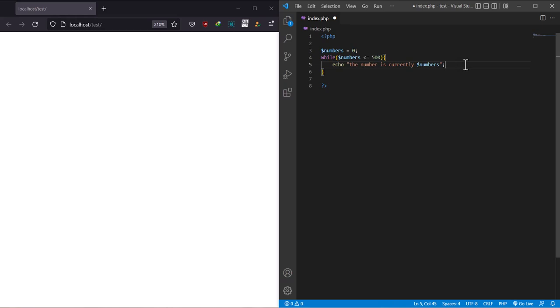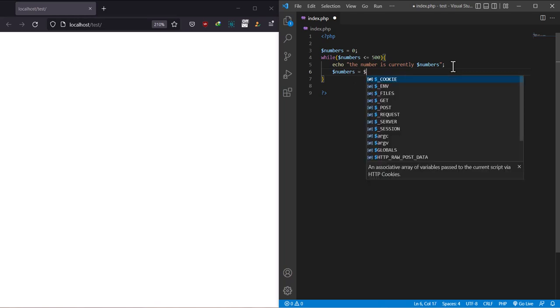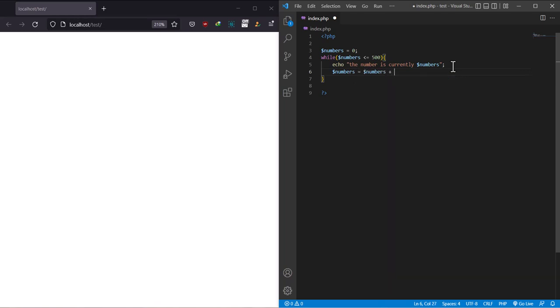So the solution to this is we need to increase the numbers variable by 1 every time the loop runs. So what we can do is you type numbers equal to numbers plus 1. So we are saying the current number plus 1. So if it runs once, it adds 1 to it.